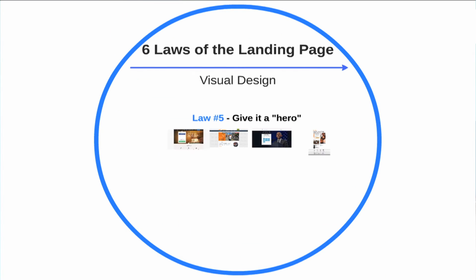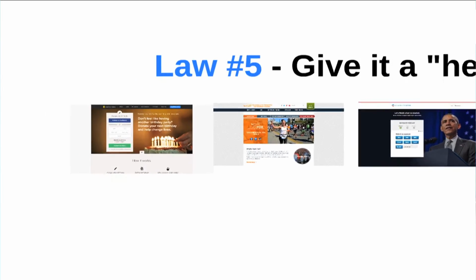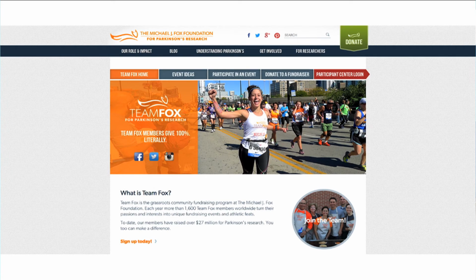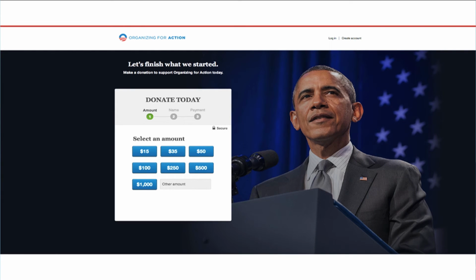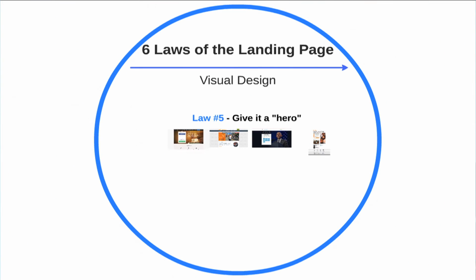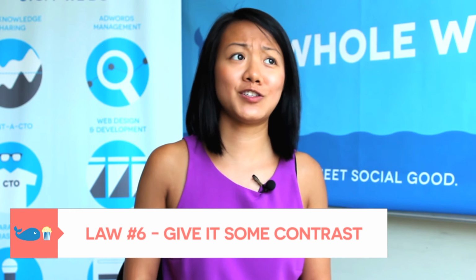So with content and layout done, let's move on to the visual design, which I've got a soft spot for. But we all know that flashy design is not enough. Number 5, give it a hero. A trend these days on websites is to have these big images on top of the site. And it's not just a fad, it actually has been proven through A/B tests that big images, these hero images, do lift engagement on your site. It's not a good idea to use stock photos as hero images because it just looks like unachievable, blissful utopia that is not genuine. And kudos to DonorsChoose for using an image of actual kids who had benefited from their teachers' projects.